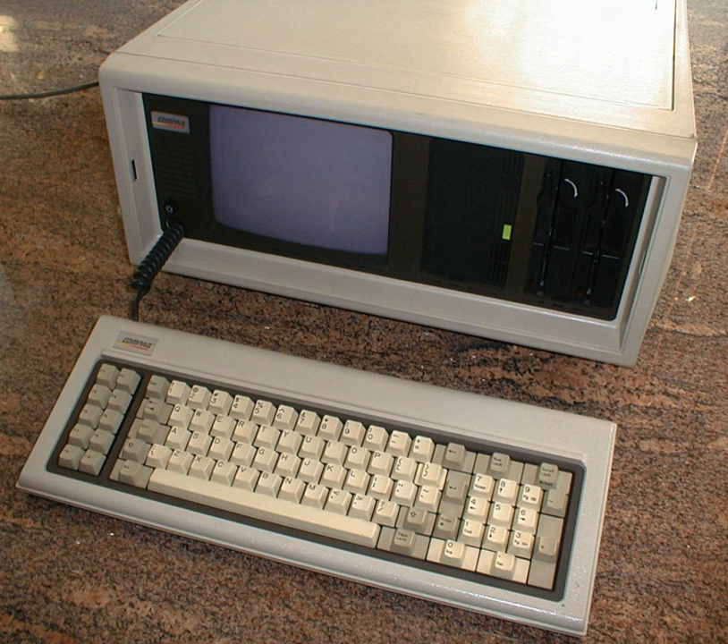The MIT Suitcase Computer, constructed in 1975, was the first known microprocessor-based portable computer. It was based on the Motorola 6800. Constructed in a Samsonite suitcase approximately 20 × 30 × 8 inches and weighing approximately 20 pounds, it had 4K of SRAM, a serial port to accept downloaded software and connect to a modem, a keyboard and a 40-column thermal printer taken from a cash register.